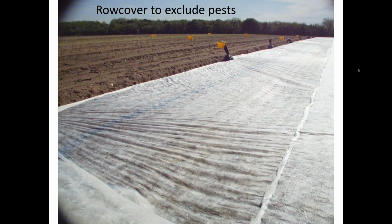One thing that we have found is, at least an alternative kind of control, is using row cover, assuming you're not having a deer population that's going to put holes in it. This is spun-bonded polyester, and we were actually using it for cabbage maggot, but we found it works extremely well to exclude all of these caterpillar pests. So as long as it's intact on the edges, we could get very, very good control of cabbage loopers, diamondback, cabbage maggot, and a lot of other pests too. Of course, how you actually incorporate this into production and what kind of scale, these are all issues that we're trying to work on right now.